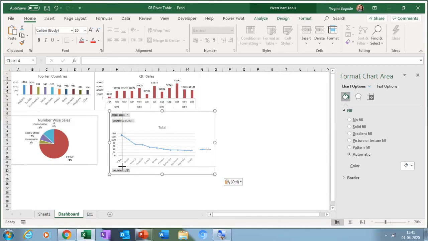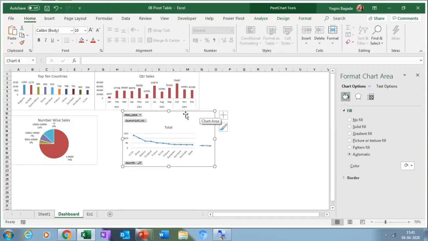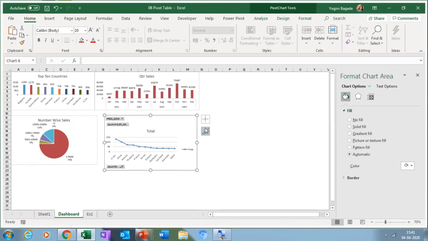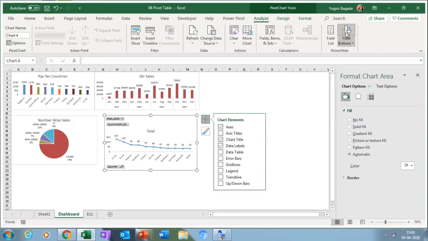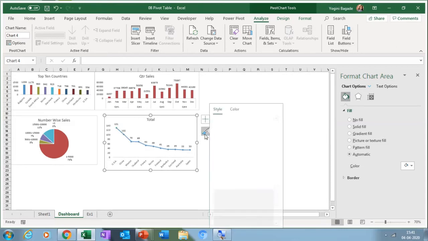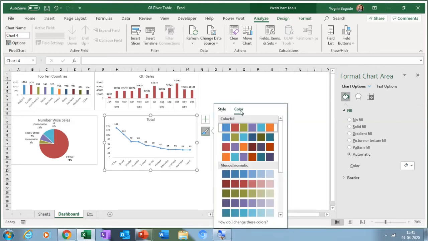You can take care of the formatting of the chart. I'm not going to get much into the formatting. I'm just going to tell you the concept of dashboard creation. Again, I'm going to remove the gridlines and legend. I'm going to add the data label, and then I'm going to remove the field labels. And probably if I want to change it to some other color, I can do that.